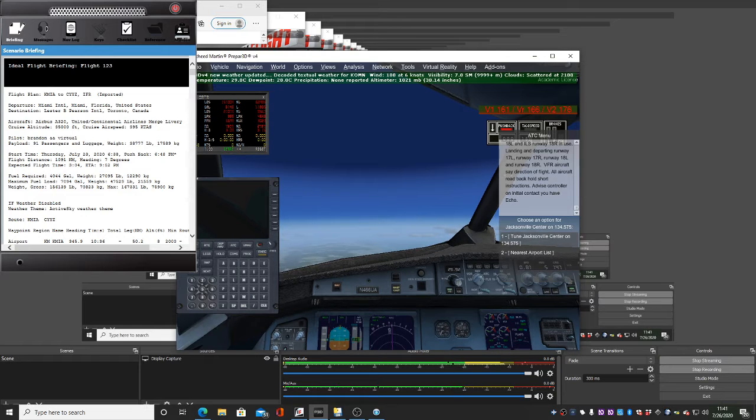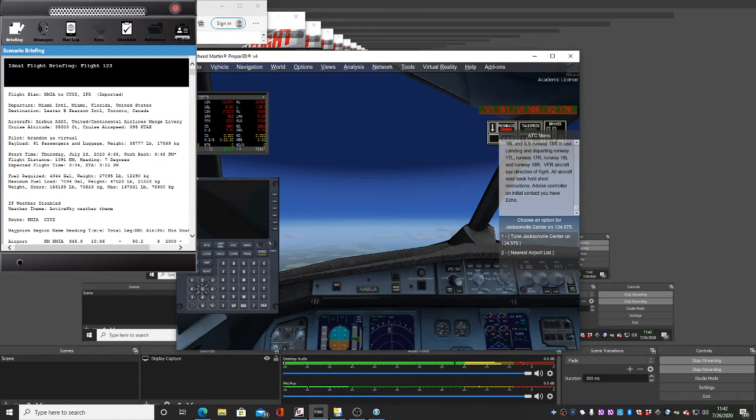Just wait to get our first contact from the center, probably Atlanta most likely. Since we're leaving Florida, we're going to go through Georgia. And what's this? Okay, I'll check those later. Don't need to check those right now. Check them after the flight.